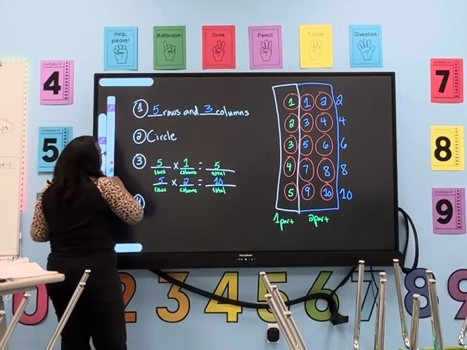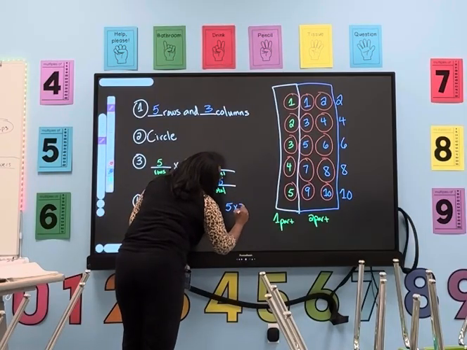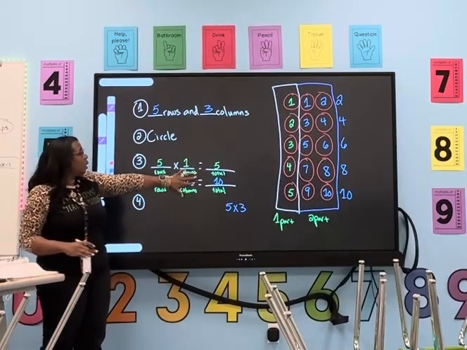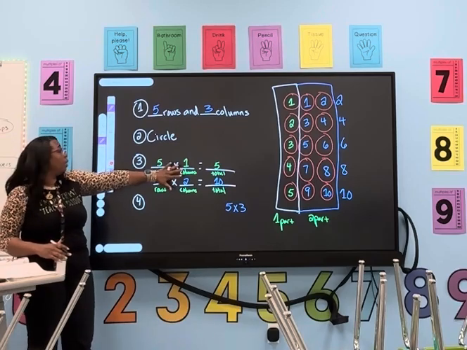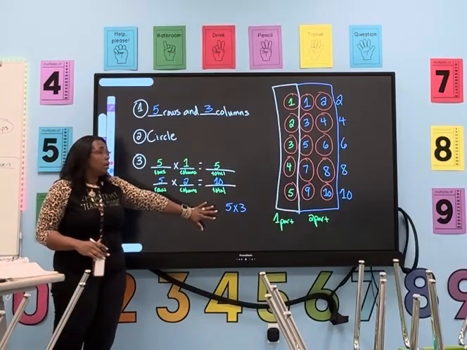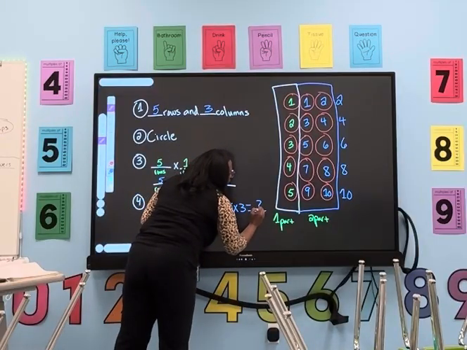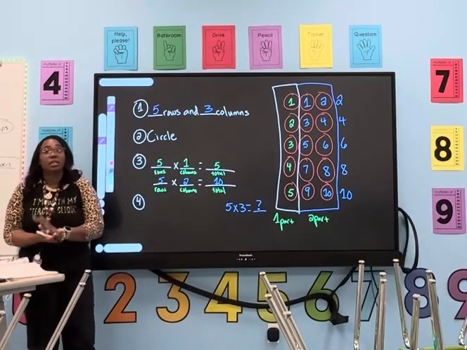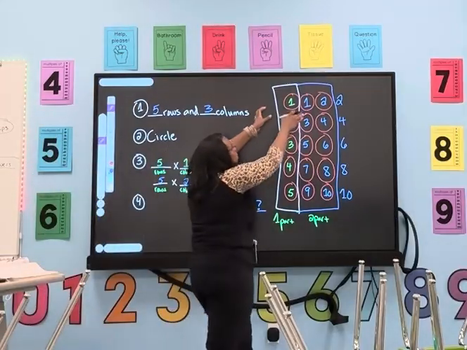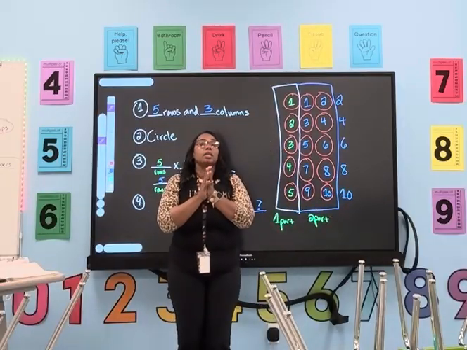So they want us to look at 5 times 3. Okay, so how can we use these equations or these facts from problem 3 to help us solve 5 times 3? That's what we're trying to figure out. So we're going to put the equal sign, and I'm going to put a question mark because that's what I'm trying to figure out. So let's see if we can figure that out. This is what you're going to do. Because we broke it up into 2 smaller ones, all we have to do is add the 2 arrays back together to get the bigger one.